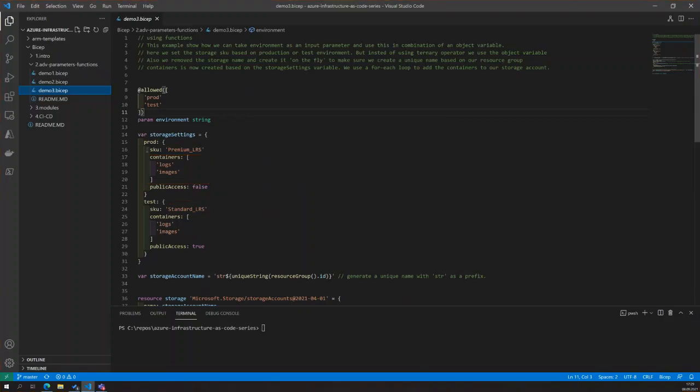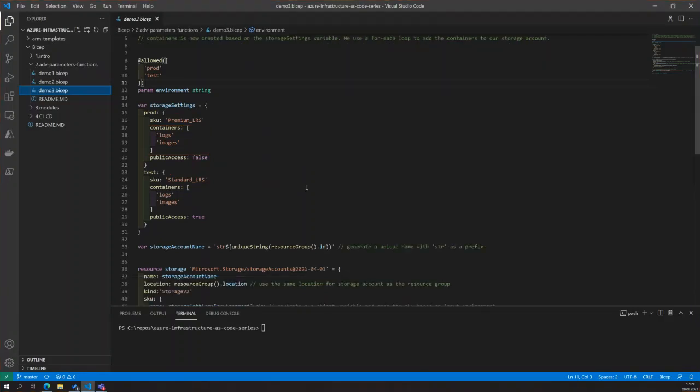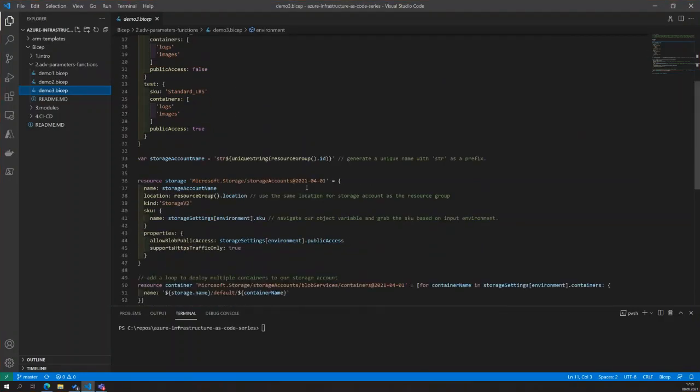But the cool thing about using these objects for a storage setting is that I am using this based on my environment input. So I'm navigating this object called storage settings, and I'm picking out the SKU from there. And we also set the public access.